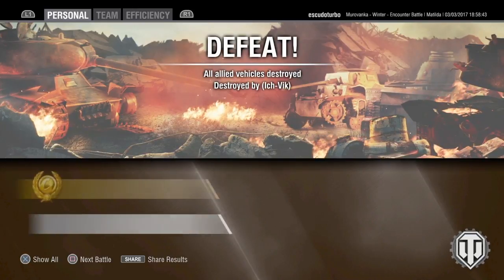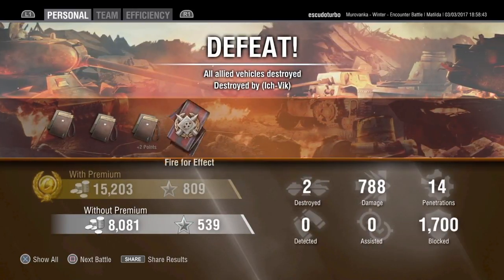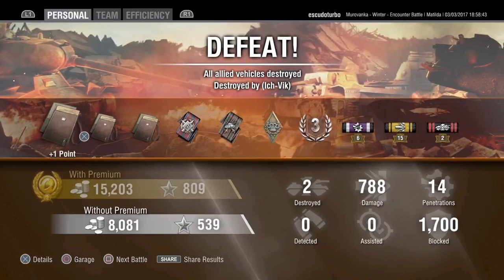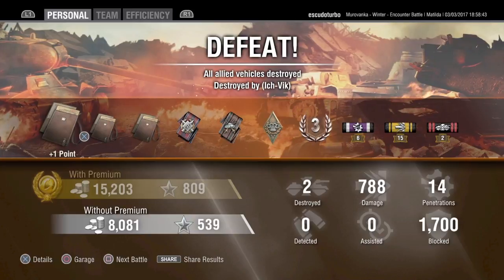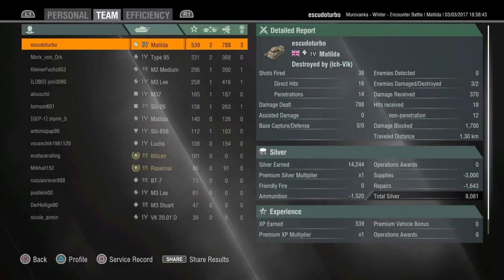And it ends in another defeat. This time, 1700 damage blocked by the Matilda. I mean, no kidding, that's incredible. I've had games at tier 7 where you block 1700 damage and think that's impressive, but hey ho, that's the Matilda.